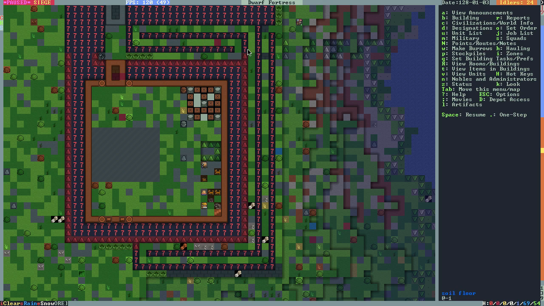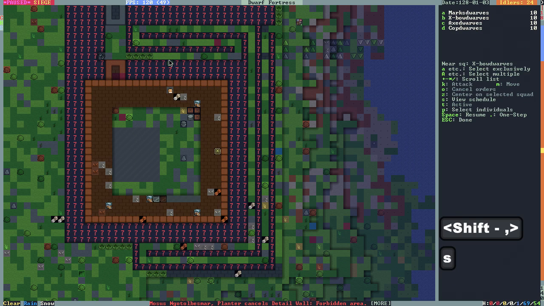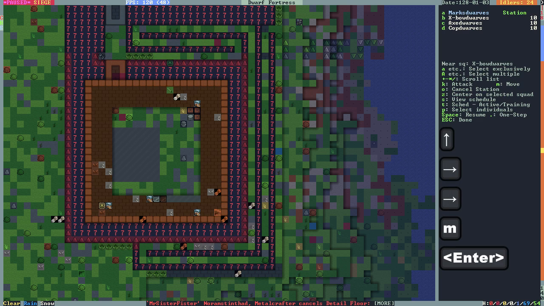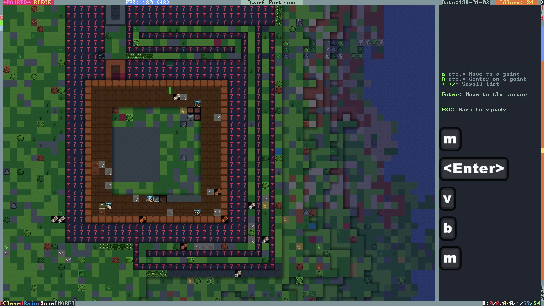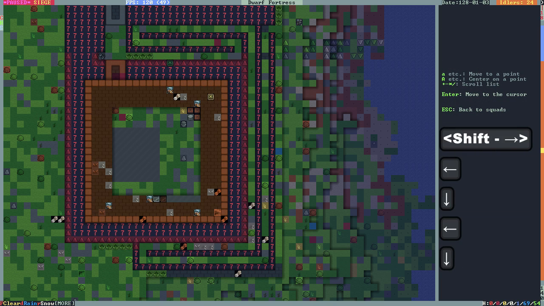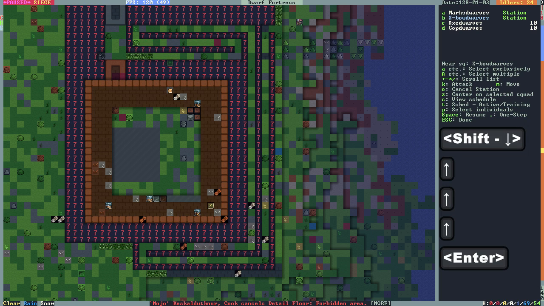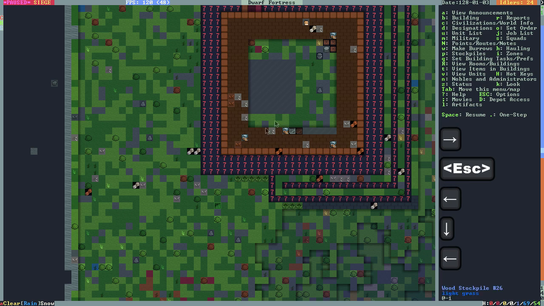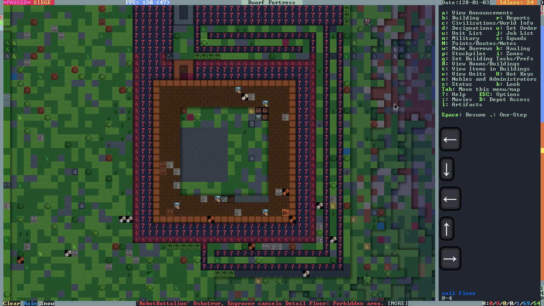And there are some cage traps in the way, so once they get there they'll be caught in the cage trap. In the meanwhile, the good part is I can take my ranged dwarves and set them up in that corner, for example. You guys station in the other corner. Let's do you here for now. And they can shoot at the goblins if they try and get in that way.